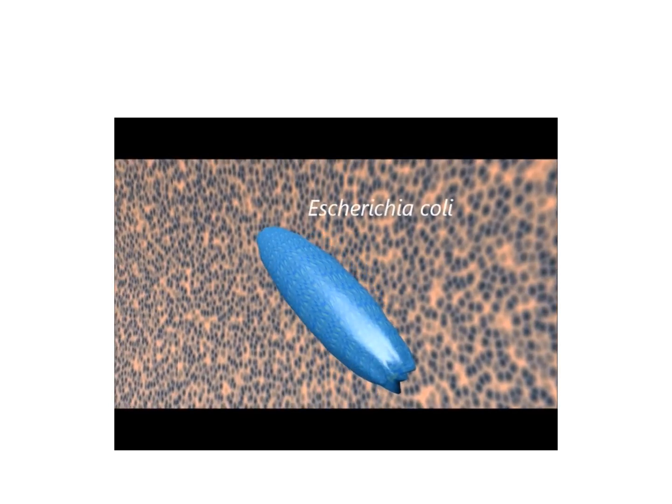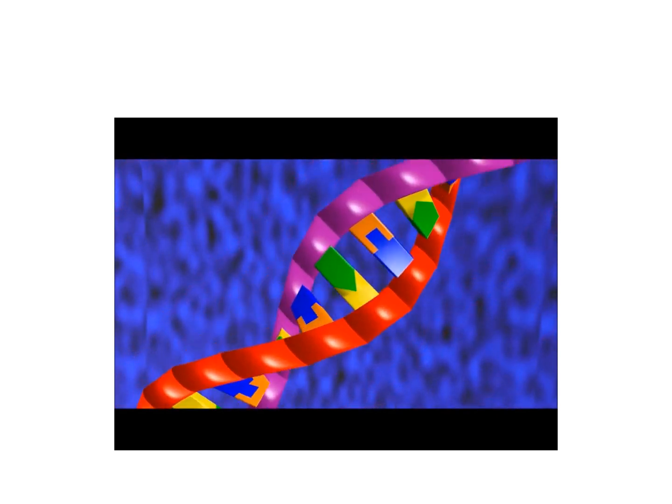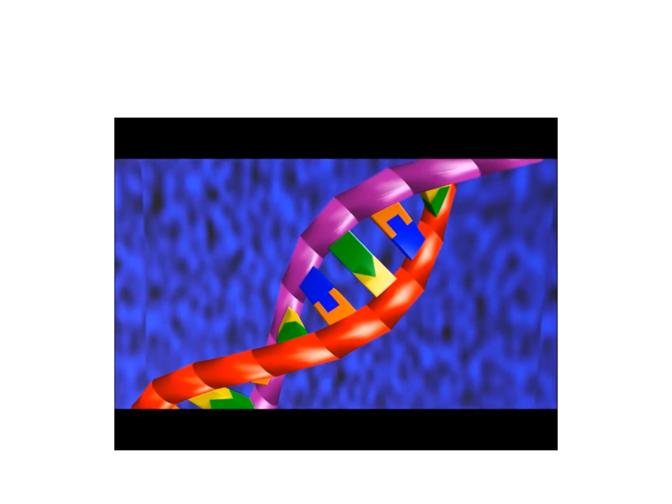This is a video of a 3D animation on the mismatch repair pathway in E. coli. In the cytoplasm is the E. coli's DNA, the molecule that contains all of its genetic information. DNA is made up of nucleotides, each of which contains a phosphate sugar backbone and an organic base. The two strands of DNA are held together by hydrogen bonding between complementary base pairs. Adenine pairs with thymine and cytosine pairs with guanine.